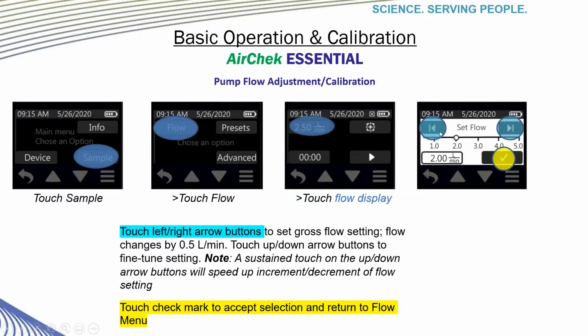Using the left or right arrow keys that show on the next screen, you can move the flow settings by 0.5 liters a minute, or you can fine-tune those by pressing the up or down arrow keys. So for example, if you wanted to get to 2.53, you would use the arrow keys to scroll those up and down. Once you have reached your desired flow, touch the check mark to accept and return to the flow menu.